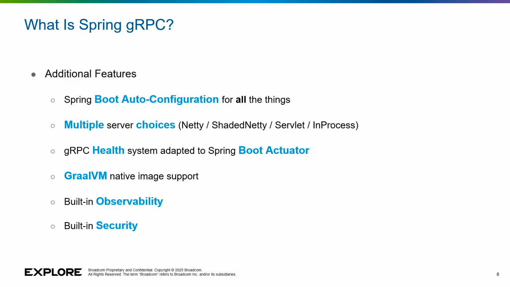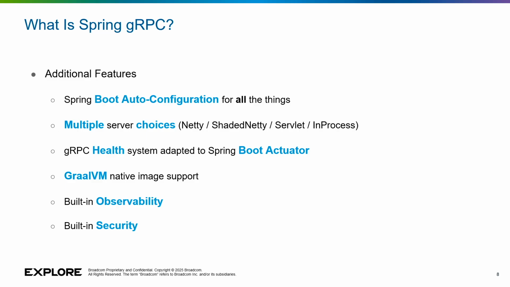Some of the features we bring is everything's auto-configured. So we have Spring Boot auto-configuration around the clients, around the servers. And there's multiple server choices. You can use Netty, shaded Netty. We can also run the gRPC server inside of a servlet container. And as well, there's also support for an in-process server, which is useful for testing.